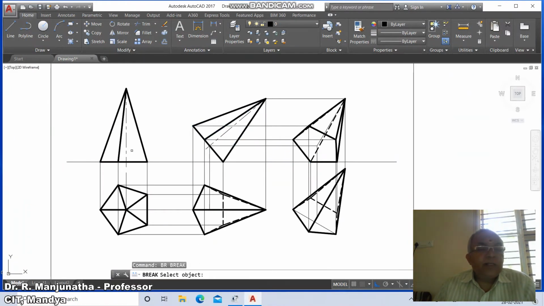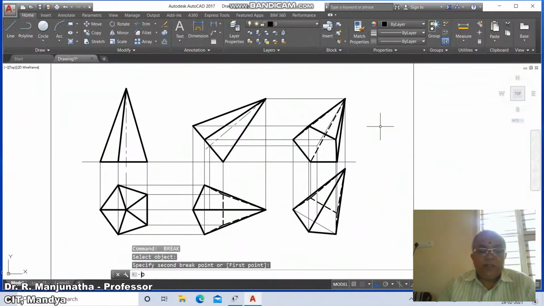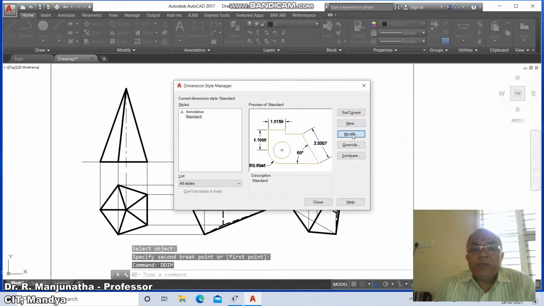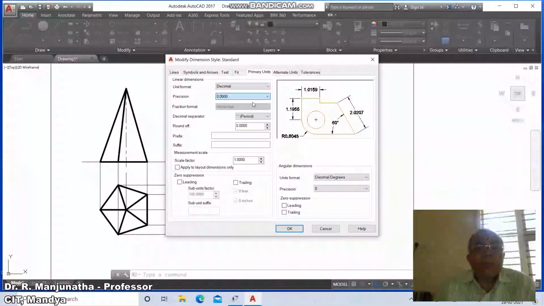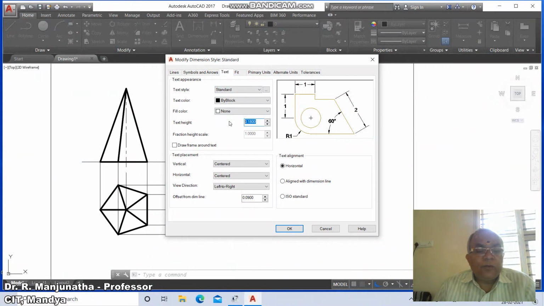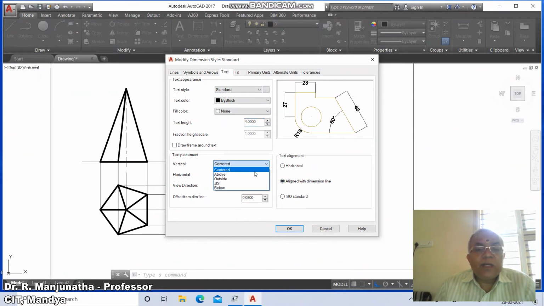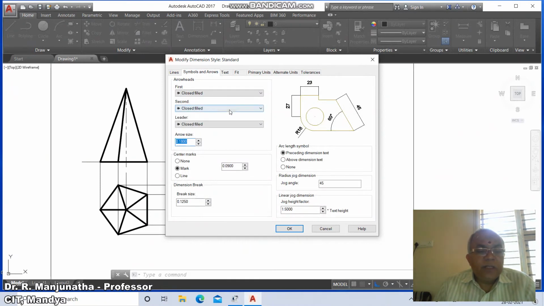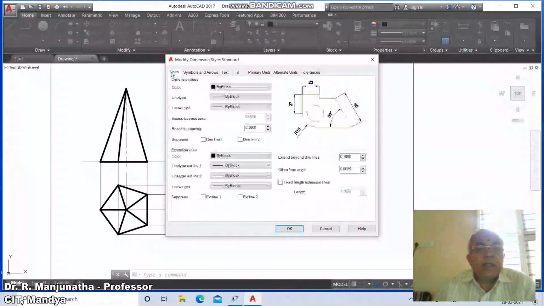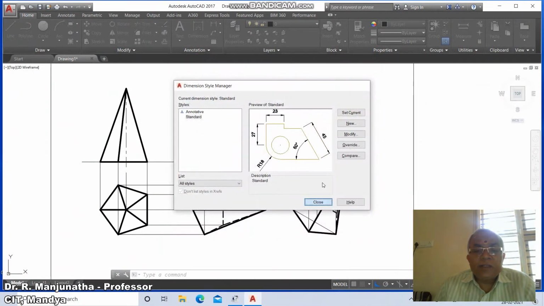Now maybe you break this line till here and you break this line till here, then go to DDIM and then modify primary units, make it 0, text you take it 4, align with the dimension line above 3. Then you come down to symbols and arrows, take the arrow size as 4 and the lines as offset from the origin as 3 and say OK and say close.